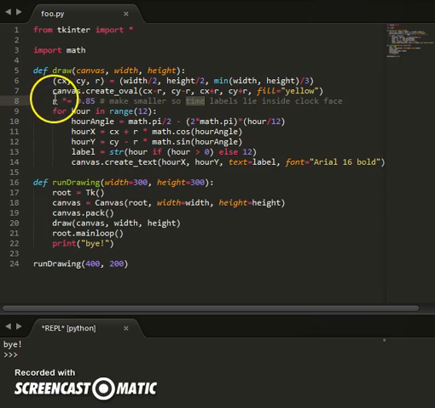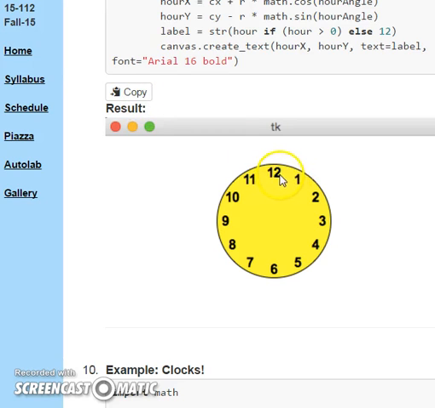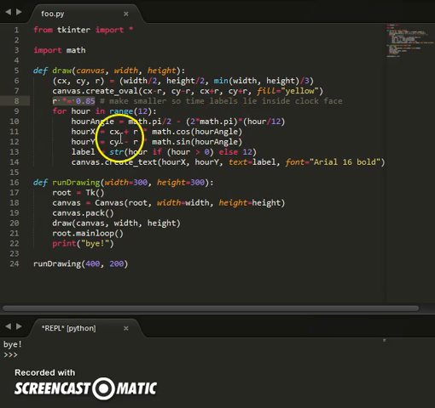And then our next value of R, used when we create the actual labels, is going to be 0.85 of the actual radius of the original yellow clock. And that's just for visualization. It's important to note that once we account for the hour angle that we've seen, starting from that interesting position 12 and going to 11, because 12 is when hour is equal to 0, then we don't really have to worry about that when we create our x position and our y position. We use the original understanding that it's cx plus r and cy minus r, because we've already accounted for that interesting angle change. So it's important that you make this differentiation when you draw your clock.